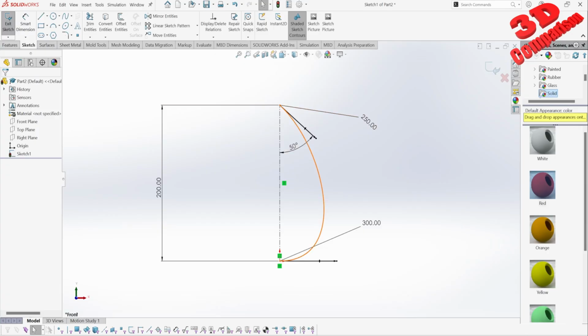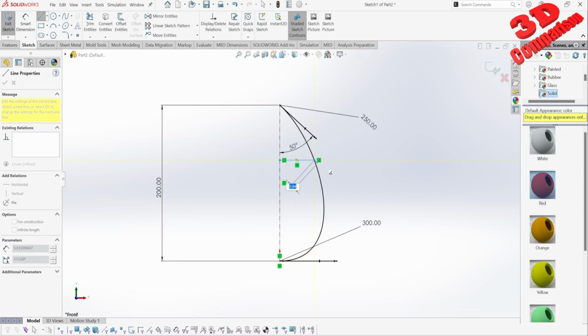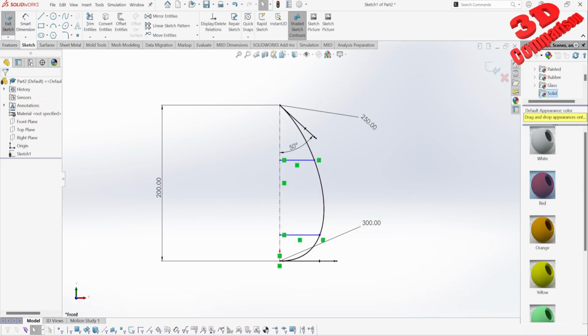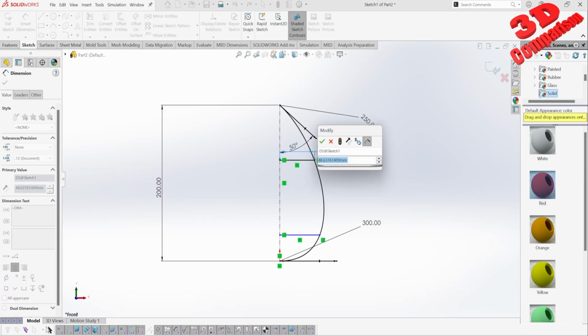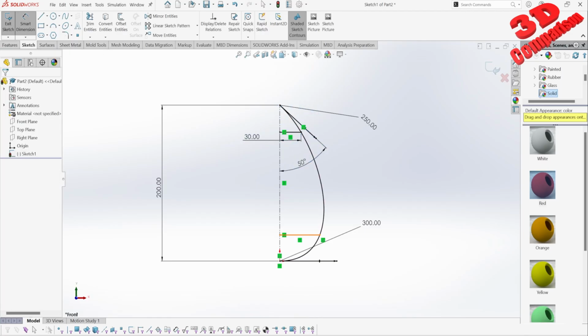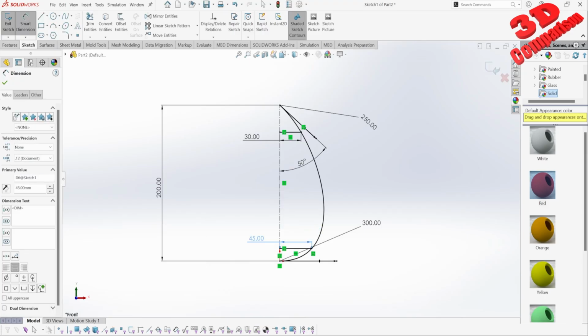Now we only need a section of this spline. So for example, this section where I have the mouse cursor. Therefore, I will use 2 lines over here. I could have gone directly with the center line, but I will just create those 2 lines. And afterwards, I want this to be fully defined. So I'm going to add a value over here. For example, 30. This will be the top section. I will just move this over here so they are not overlapping. And over here on the bottom, I will add 45.